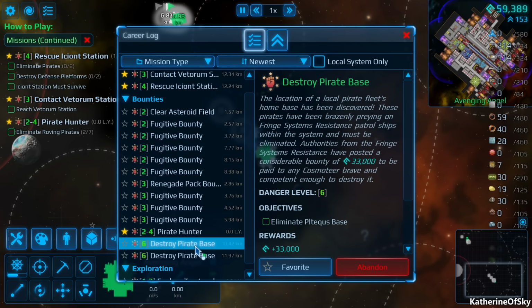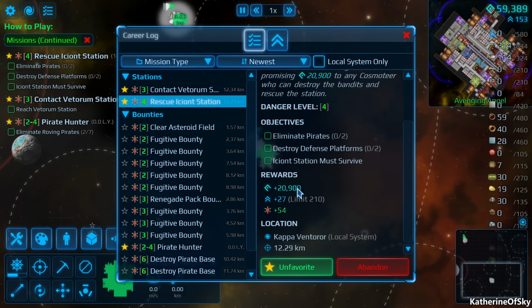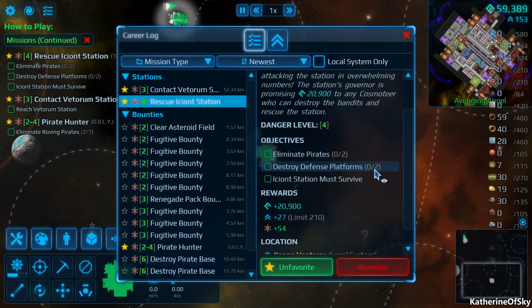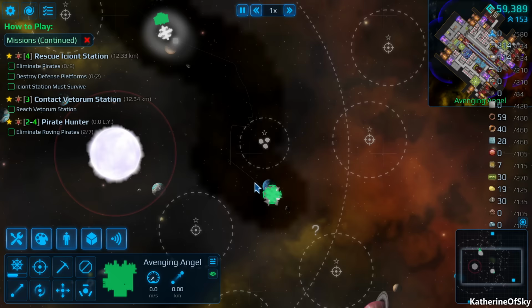These are going to be difficult because they're level 6, and I think we need a little bit more for that. But let's see. This one is also... No, that's not anything. This one. Okay, eliminate pirates and defense platforms. But that's got 4 different enemies, and I think it's better with another ship. So I guess we're just going to have to go for these money ones for now, and maybe we'll pick up enough stuff to justify all of this.